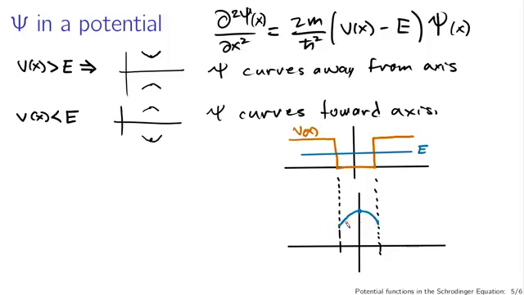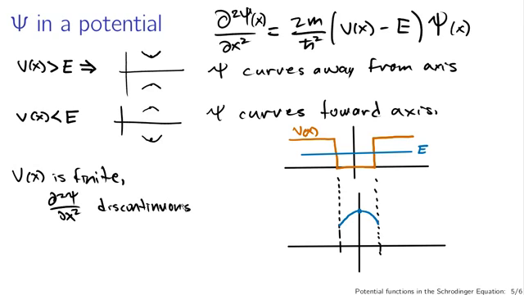Well, if you think about this, we can say a little bit more about what happens to our wave function when it passes a boundary like this. And the key fact is that if V of x is finite, then while we might have the second derivative of psi with respect to x being discontinuous, in this case, the second derivative of psi is just set by this difference. So when we have a discontinuity in the potential, we have a discontinuity in the second derivative. The first derivative of psi will be continuous.